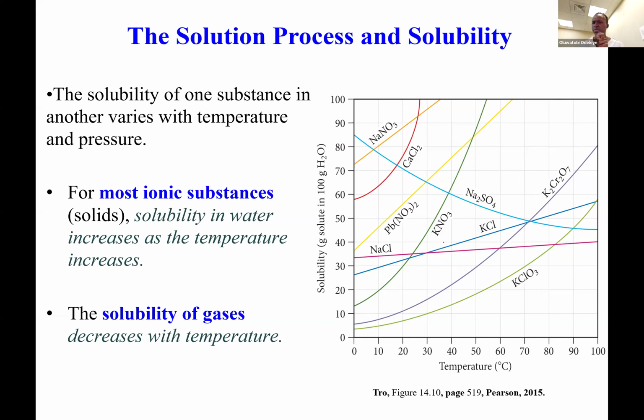So I talked about supersaturated solutions where you can force stuff to dissolve if I increase the temperature. That's the idea here. For most ionic substances, when you increase the temperature, you're typically going to increase solubility. For gases, though, when you increase the temperature, you actually decrease the solubility. Think about it. Why is that? If you increase the temperature of the gases, they can move around more. They're going to escape where they're at. So you don't have a lot of gases in solution. They're not going to be soluble.